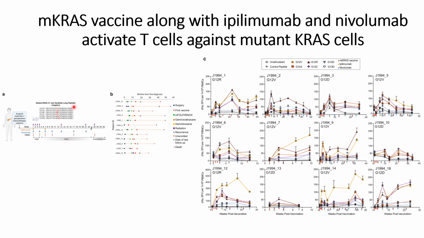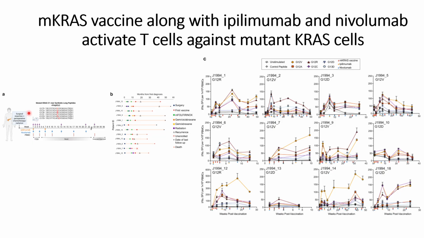So in order to start with their vaccine development, they take patients, and the eligibility criteria for the patient is that they should have undergone tumor resection in the last 6 months. Only then are they eligible for the vaccine trial. They take the different mutant KRAS that are mentioned here, that is G12V, G12A, G12R, G12C, G12D, G13D, and these are the common KRAS mutants found in pancreatic cancer patients.